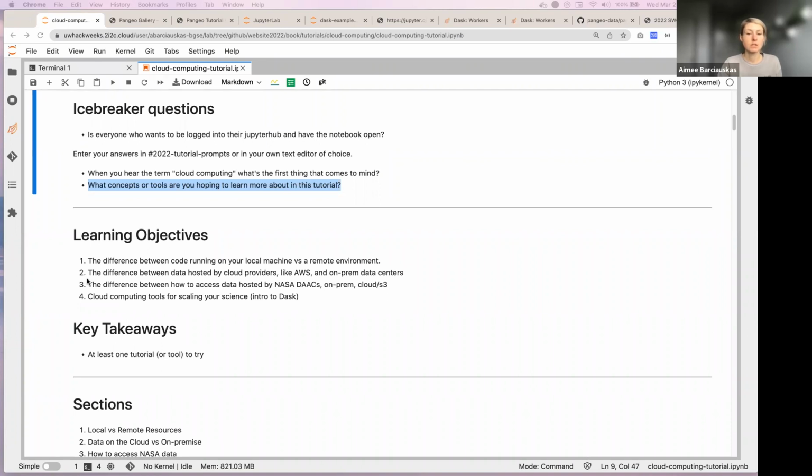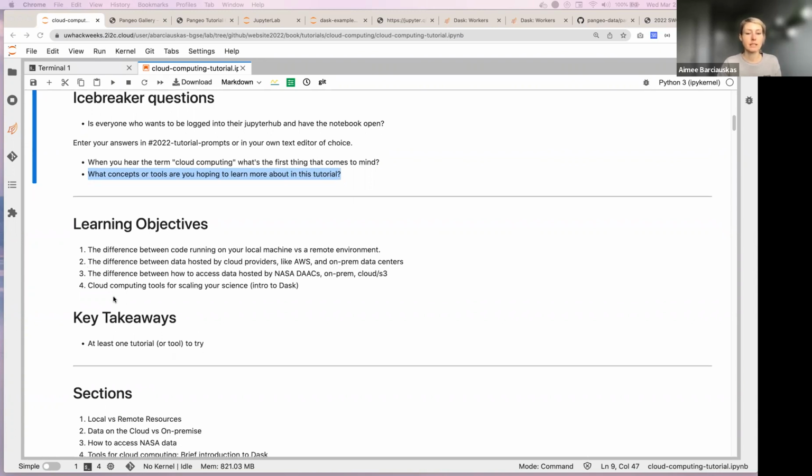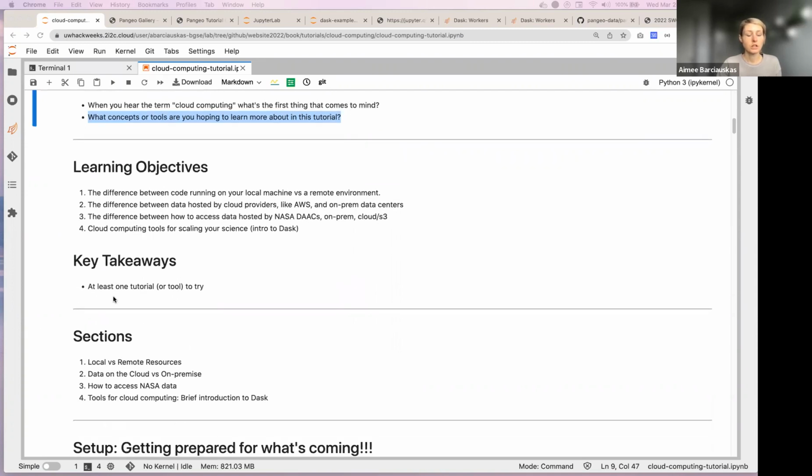I know some of that was covered during the data access tutorials, so I'm going to just revisit that material briefly, and the difference between how to access data hosted by NASA DACs on-prem and then the cloud versus cloud/S3. When I say the cloud, usually in this context, we're talking about NASA's Earth data holdings on AWS S3, which stands for Simple Storage Service. And then we are going to also talk about cloud computing tools, specifically a framework called Dask, which Tasha mentioned earlier.